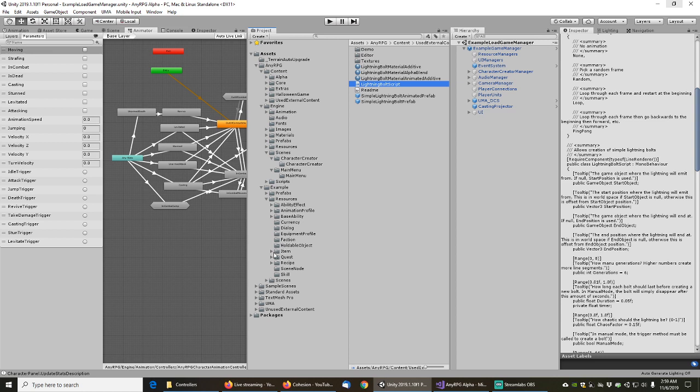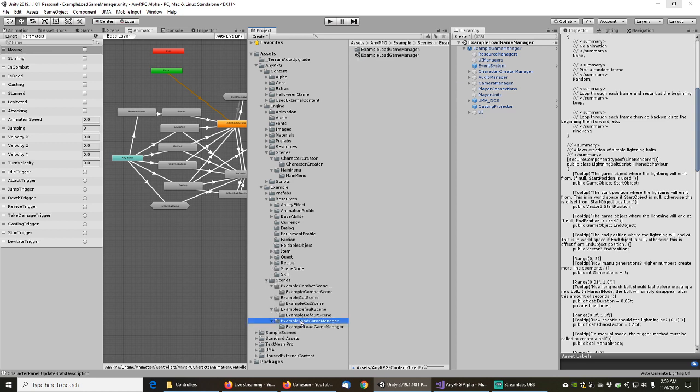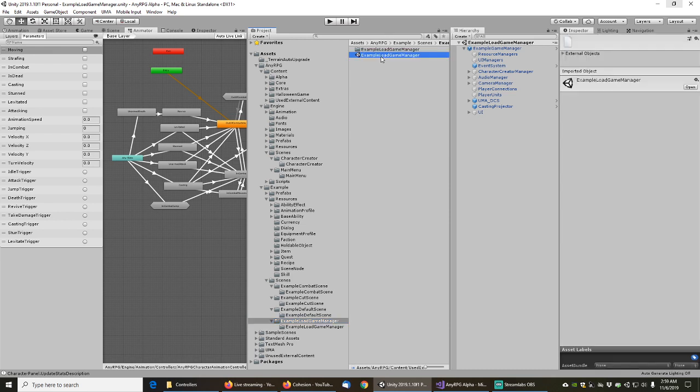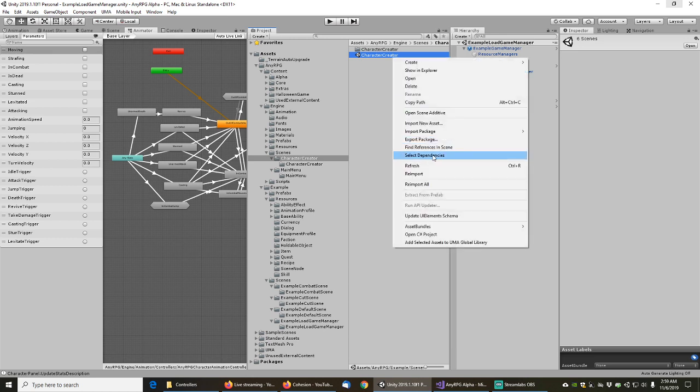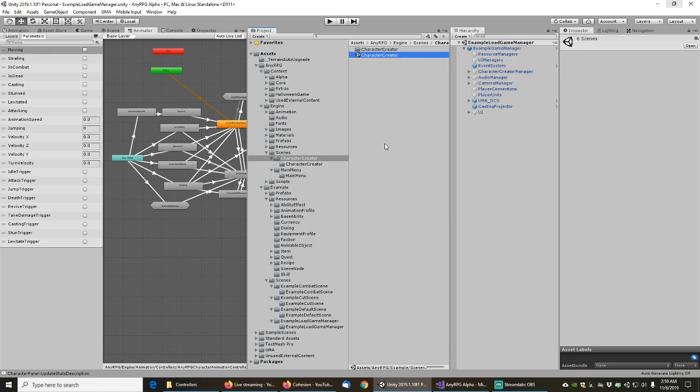Let's check those scene nodes. So, scenes: example load game manager, example default scene, example cutscene, example combat scene. Control to multi-select. We now have 6 scenes. Right click on those, select dependencies.